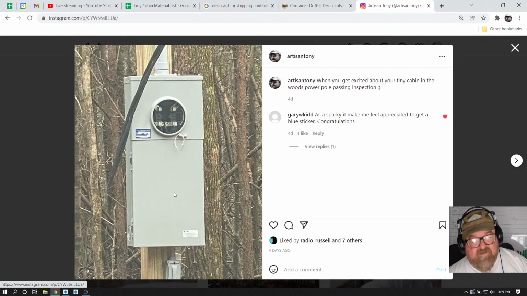I learned this a long time ago in construction: you only say what you need to, you don't talk. Unlike now, where I'm rambling on about construction sites and inspectors. So he was like, "Well, all right, boy, I'll give you a sticker." So there's my little sticker. That's 200 amps. He was like, "What do you need a 200 amp service for?" And that's when he brought up the RV.